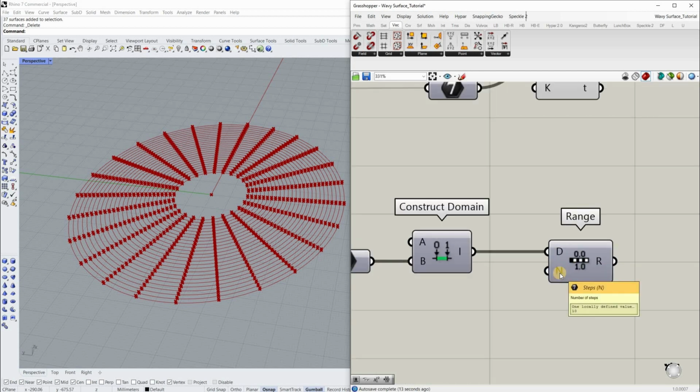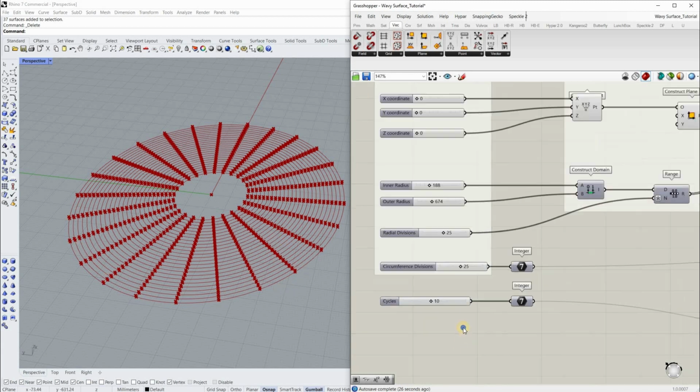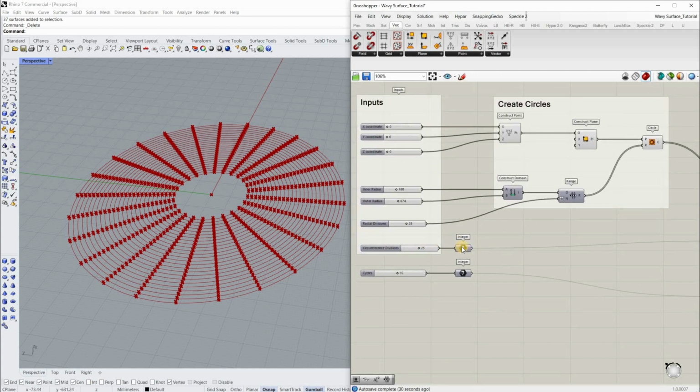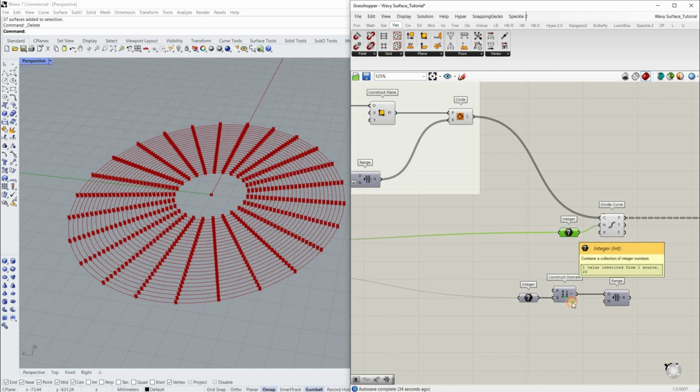So now we need to add numbers. So the steps would be 50. I'm sorry, not 50. It would replicate the number of points along each of the circles. Okay, so what I'll do here is just copy paste this, Control C, Control V, bring that down.